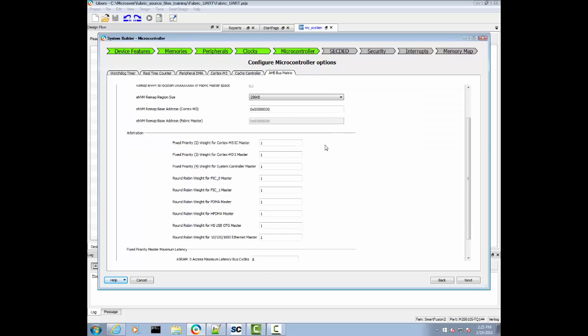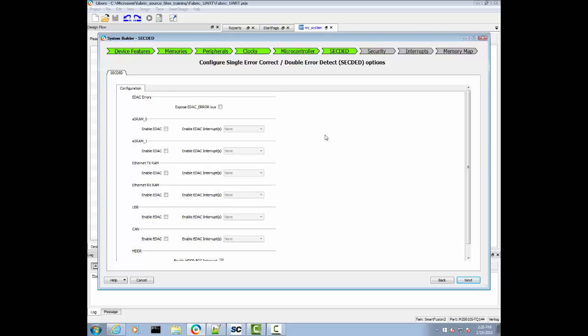And then we also have something called the AHB bus matrix, which is a subset of a cross-point switch that allows different masters to be executing simultaneously, and they can access different slaves. SmartFusion2 can have up to 10 masters and up to 7 slaves, and all the masters could be working simultaneously. And we have some parameters that you can set that have to do with the arbitration and how long masters can access a peripheral before they have to give it up.